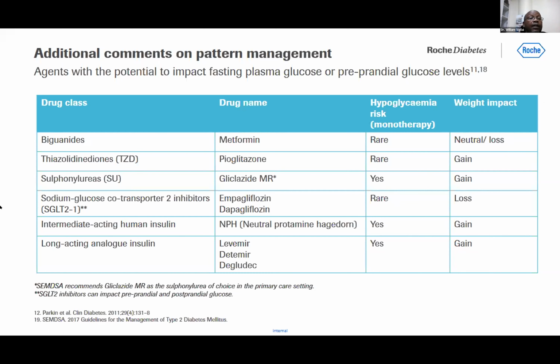Yet, sulfonylureas, which have not even been put on this list yet, are actually the bigger proportion of medicines in our public hospitals. Sulfonylureas are not weight neutral. Only metformin is weight neutral. Pioglitazone and gliclazide MR, you gain weight because this is a sulfonylurea. Then the new group, SGLT2s, is actually, at the moment, one of the only drugs that is associated with any weight loss whatsoever, which is very, very important even in patients who need to manage their weight. So you see this one: low risk of hypo or no risk, and weight loss. Perfect. This drug is very important.